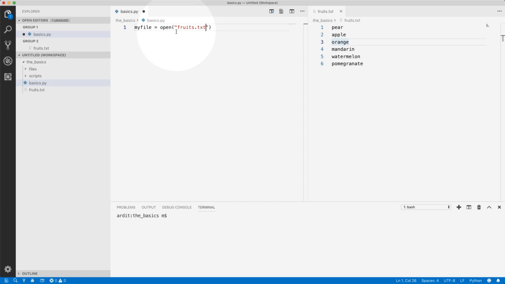Now, to read the contents of fruits.txt in your text editor, like we did graphically, it's just about double-clicking the file and then you see the content on the text editor interface. In Python, things have to be a bit more explicit. You have to specify what you want to do, because thus far we have just created a file object.